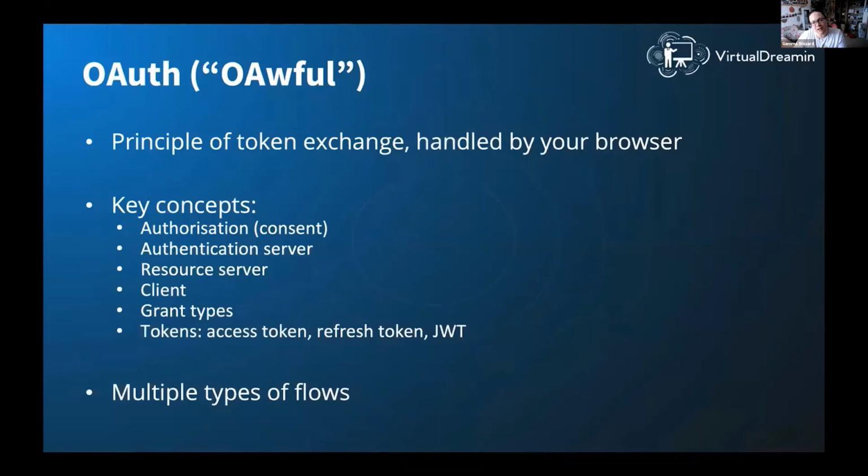We've talked about the authentication server. This is the server that validates that you are who you say you are and that you should have access to this resource, and that there is trust, or that it trusts you. The resource server is where the information that you're trying to access is held, and where the trust is established with the authentication server. Your client, as I've said, is what you're using to access the information, and the grant type is a flavor of how OAuth will grant access to you. And there's not a lot of documentation around this in Salesforce help and training, but you will find it out there on the internet should you want to go and look.